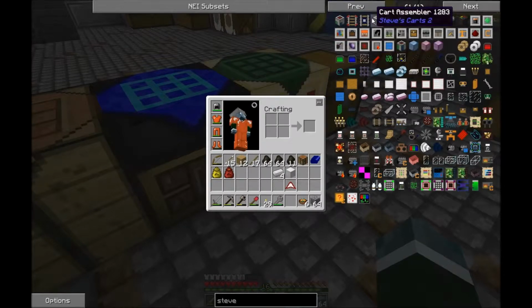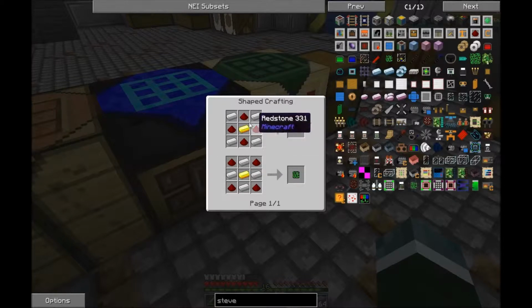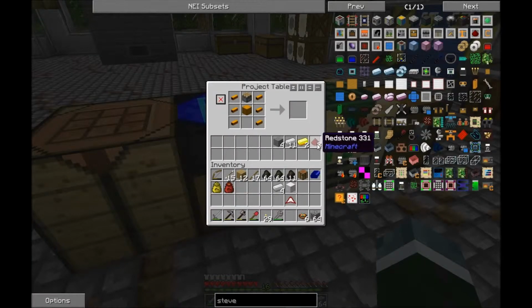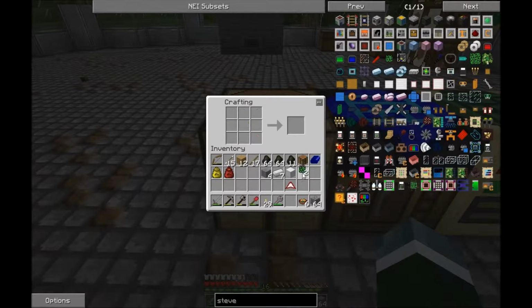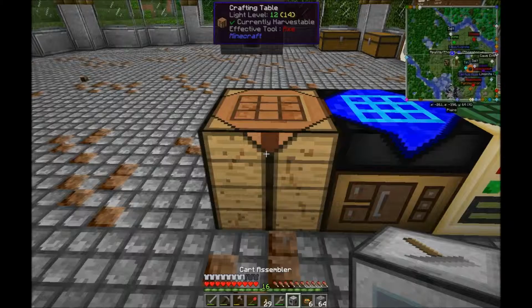Now let me find the cart assembler. There it is. So 4 blocks of stone, 3 pieces of iron, and 2 PCBs, which is 4 iron each, 4 redstone, and 2 gold each. But I've got all that right here. So let's take that over here and build ourselves a simple PCB. 1, 2, cart assembler, and there we go.